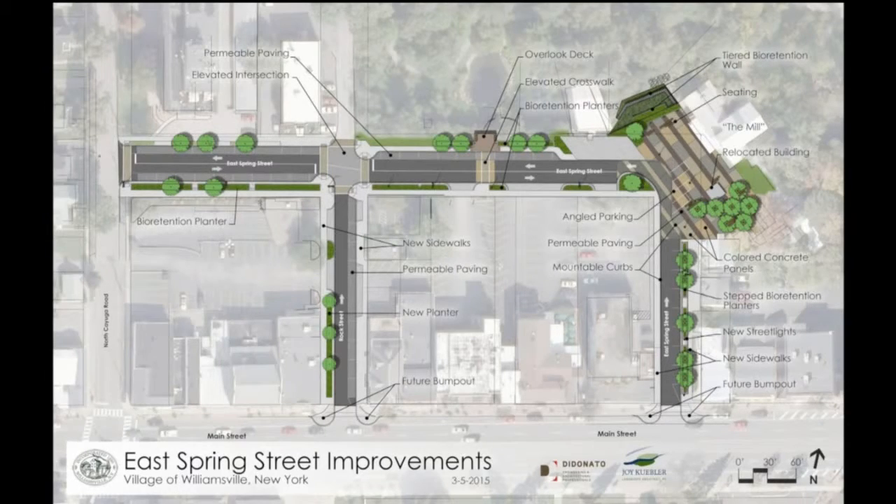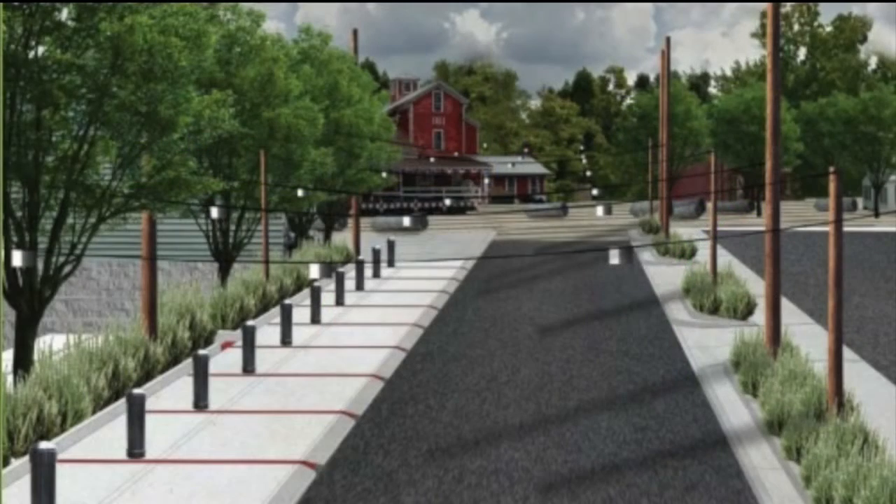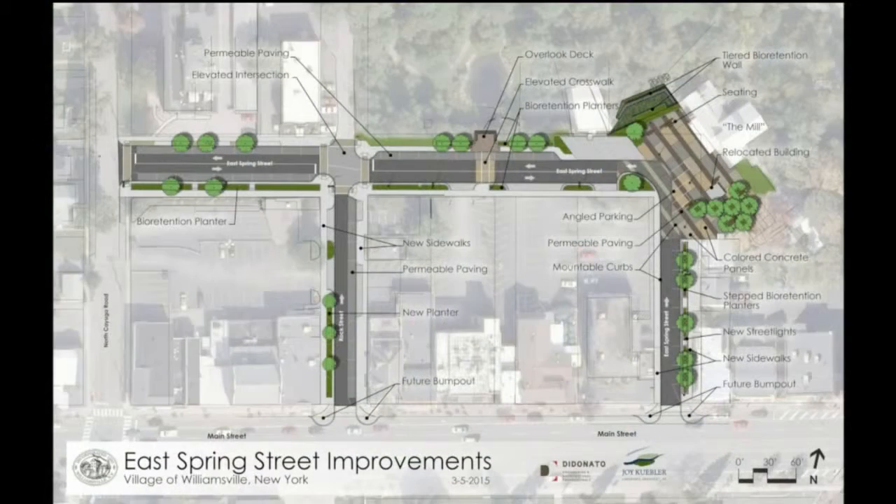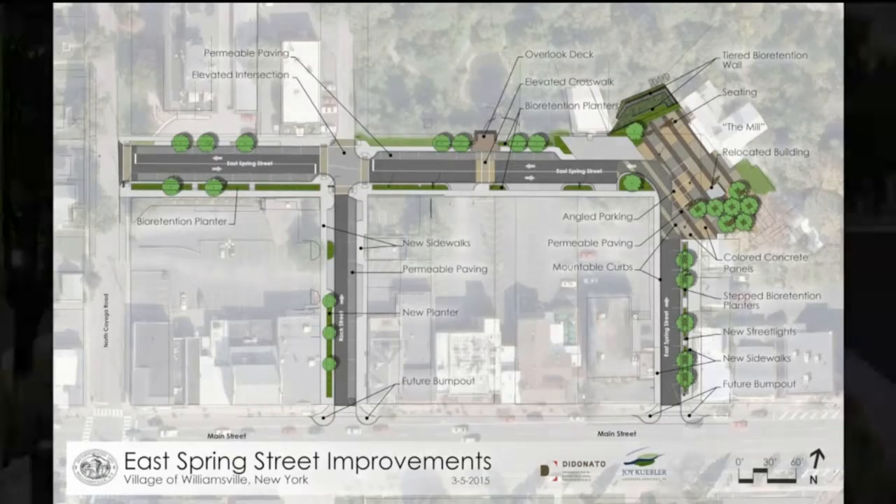The environmental concerns are a big point of that. We actually have some pictures we can pull up showing those changes. Right now people see nothing, but soon we're going to have a brand new paved road. We're going to have a plaza in front of the mill with pavers, a place for our farmers market. They're going to see rain gardens and bioswales, new lights — an absolutely perfectly rebuilt street right here in the village of Williamsville.